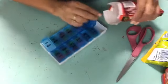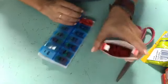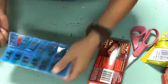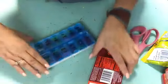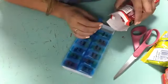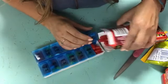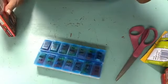All right, let's put some hot tamales in here. All right, these will be mine. Close that up, and then hot tamales on a Sunday. All right, you guys, I'm gonna eat some hot tamales here.